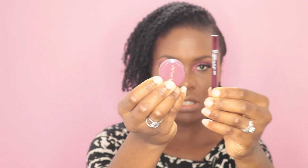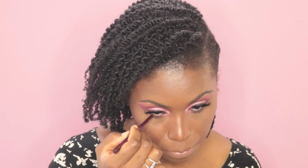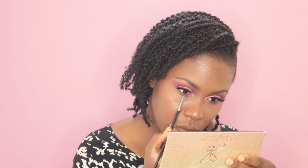I'm gonna line this eye because I did line this eye with a pencil, and this is the ColourPop cream gel liner in the shade Best O. If you can see this and you can see this, this is just a bit darker than this, and I'm going to use that to line my waterline. I'm going to go into Zulu and go into this pressed pigment, and I'm going to use that to line below my bottom lashes, even though I think the color is going to sort of blend into the mattes in the inner tear duct. But let's see.